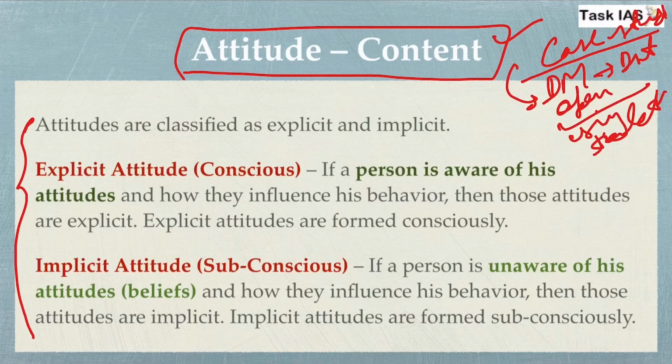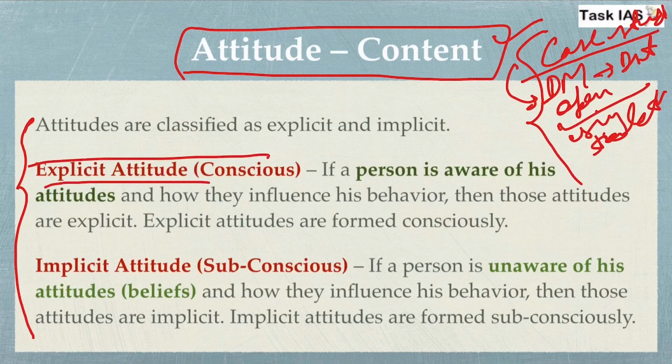UPSC has a tendency to ask these types of questions. So at that time you can write that you have to work on conscious attitude, you have to work on subconscious attitude. These points will help you write many points, because you can't write the whole answer in one line or one sentence, and your answer should look like it has multiple points.